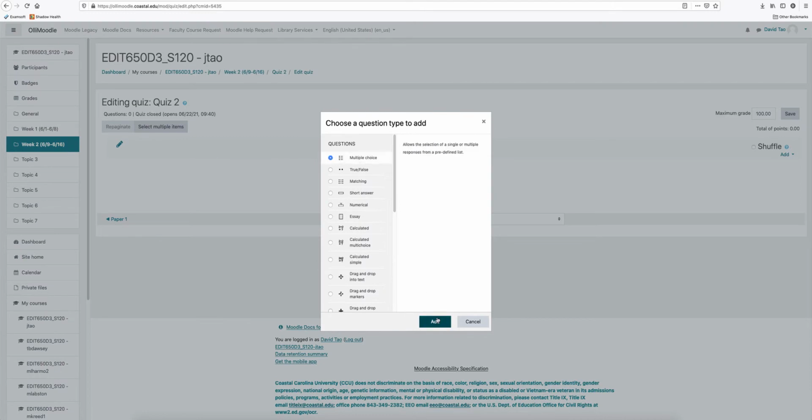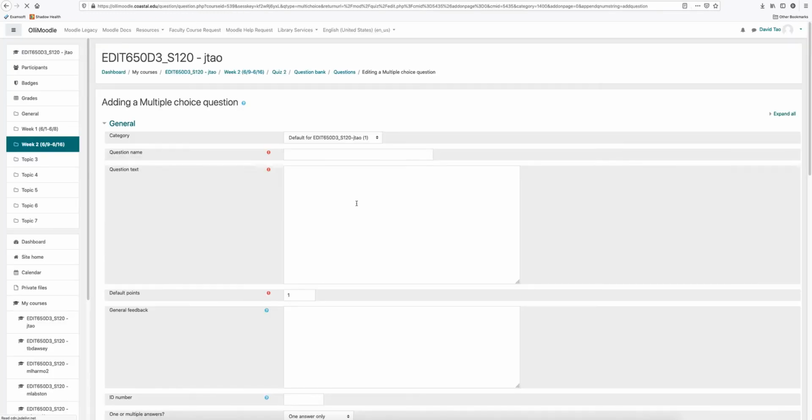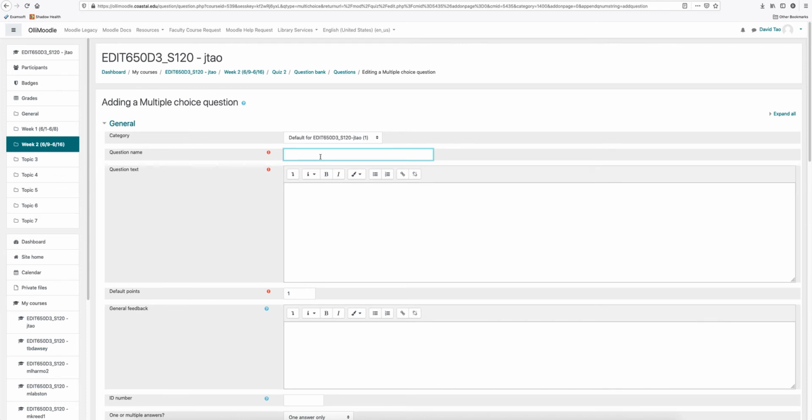I'm going to show you one multiple choice. I'm going to add a multiple choice. Question name, sky color. For the question text, if you have a Word document, you can copy and paste. What is the color of a clear sky in South Carolina?